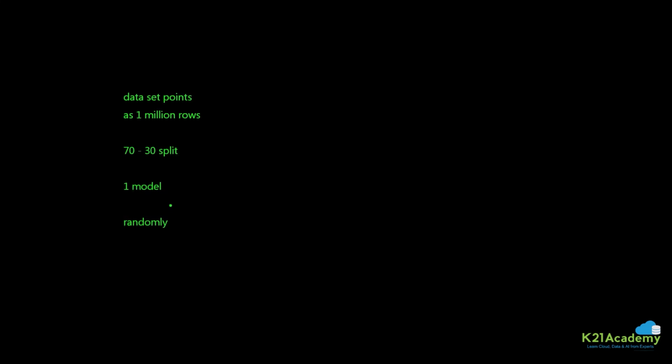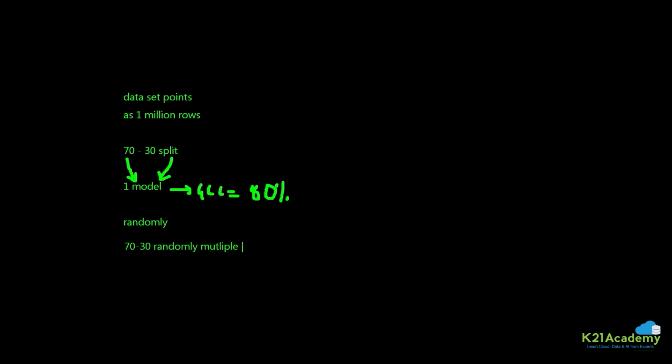First, on the 70% training data set, we are going to train a model. And on the 30% test data set, we are going to test the model. So we will get one model, and suppose this model had an accuracy of, let us say, 80%. Example. So this was just one. What is validation? This is a term I am using, and again it varies from system to system. But the overall theme is this: we create the 70-30 split randomly, multiple times.